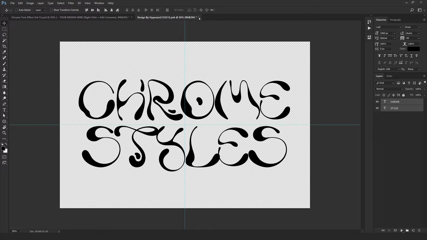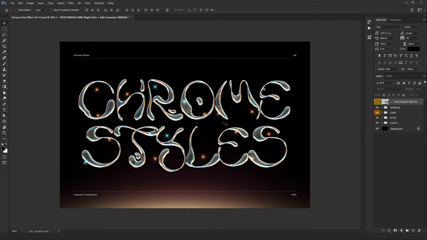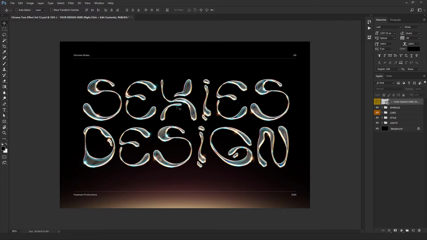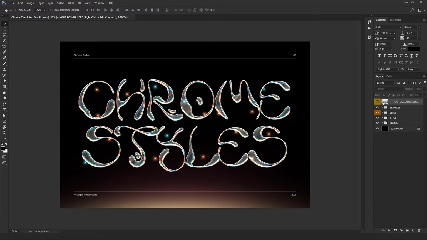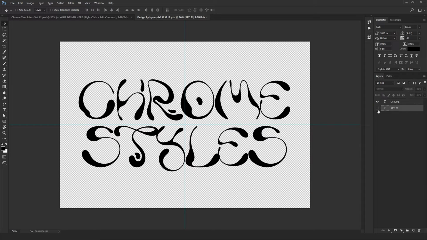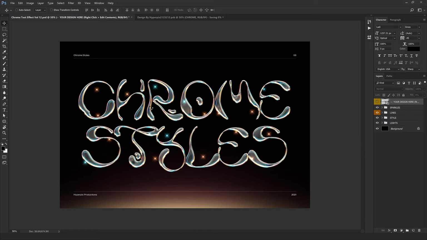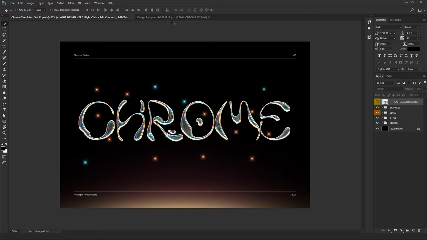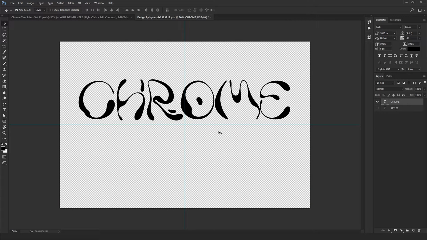If you want to save it, you got two ways. You can close it and select yes. There it is. You can see here, there's our text effect, totally applied to this. You can disable one of these two. Okay. You can change the font too. No problem with the font.